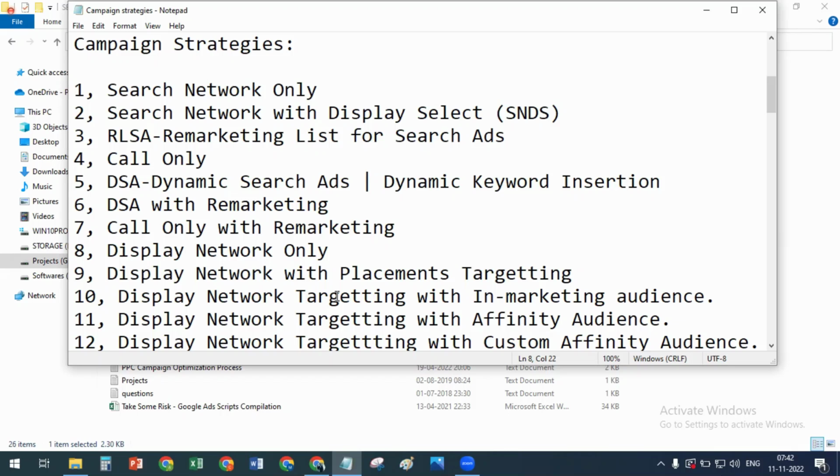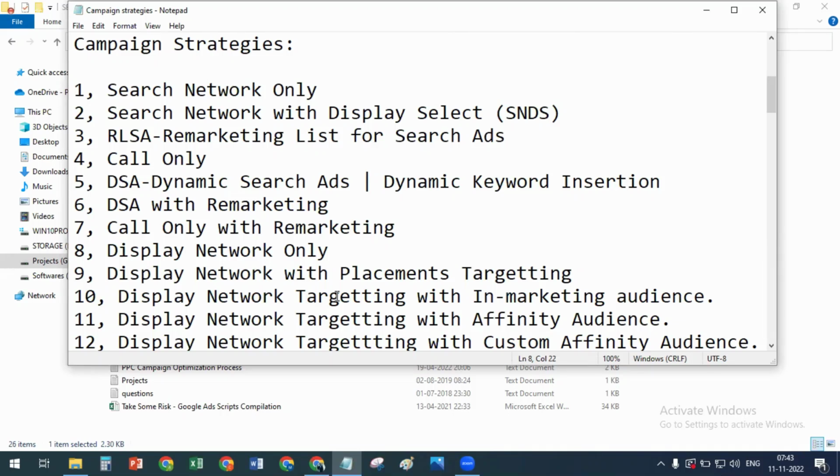Then again we have search network with the display select. So that means at the same time, the same campaign will work for the search network as well as the display network. How exactly will this type of campaign work?